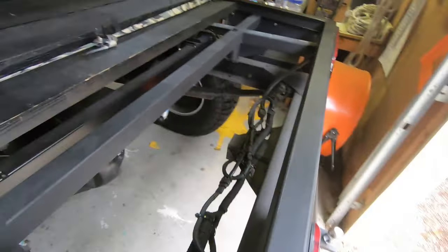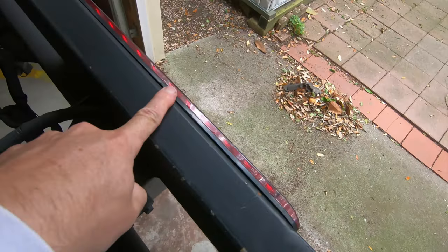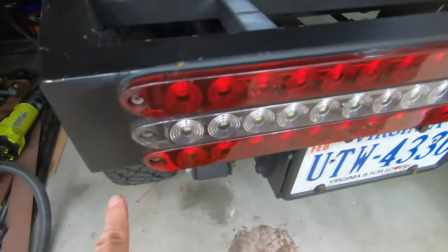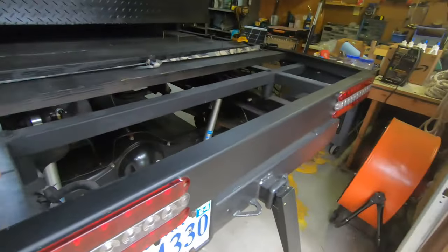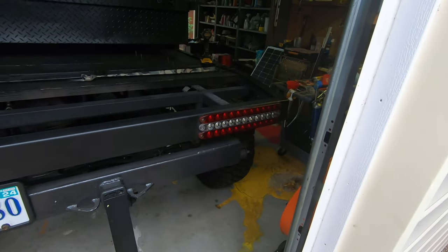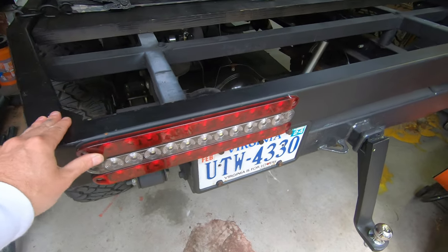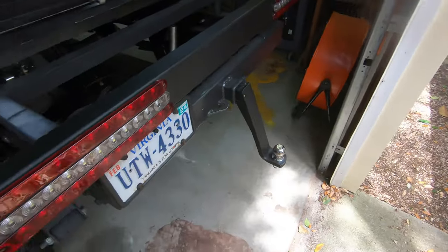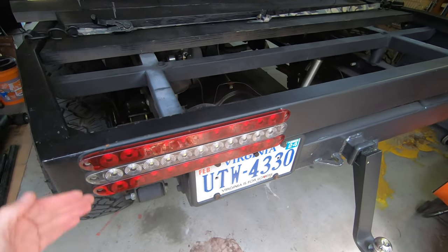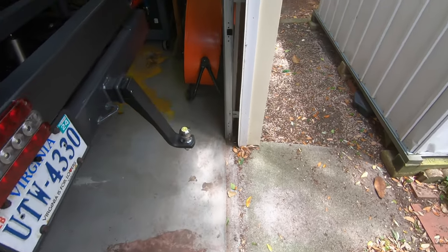For wiring, I drilled a hole in the back of the rear cross tube and ran the wiring through. The stock Toyota wiring connects via a stock plug that hooks to the three tail light units. The lights are also attached with self-drilling, self-tapping metal screws, so I can unscrew them, unhook the connector, and replace a light easily. Everything in this build is designed to be easily serviceable and replaceable. If I end up in a heavy rock crawling area and the surface-mounted lights get damaged, I'll probably build an inset inside the square tube to protect them.